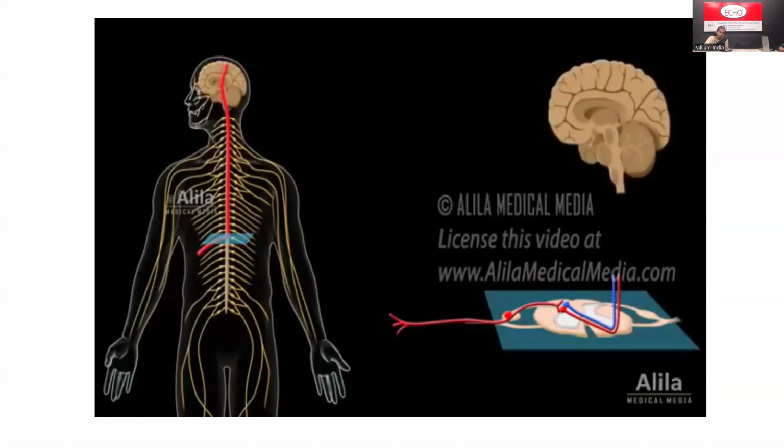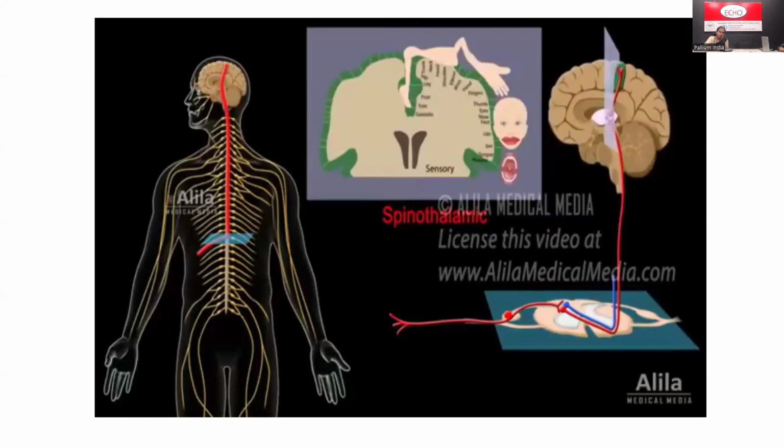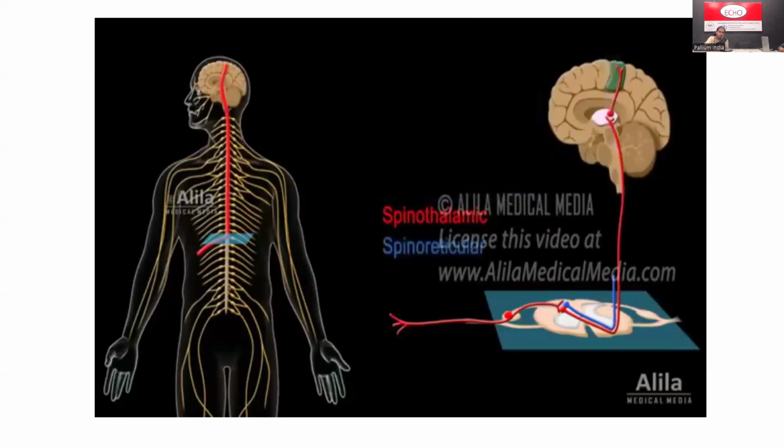There are two major pathways that carry pain signals from the spinal cord to the brain. The spinothalamic tract. Second-order neurons travel up within the spinothalamic tract to the thalamus, where they synapse with third-order neurons. Third-order neurons then project to their designated locations in the somatosensory cortex. This pathway is involved in localization of pain. The spino-reticular tract. Second-order neurons ascend to the reticular formation of the brainstem before running up to the thalamus, hypothalamus, and the cortex. This tract is responsible for the emotional aspect of pain.